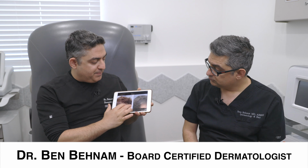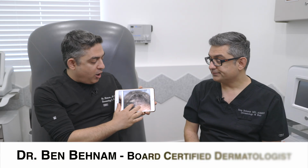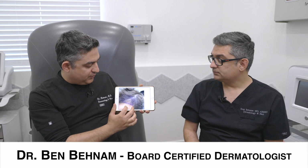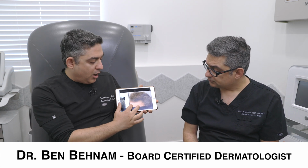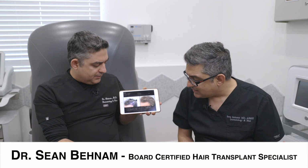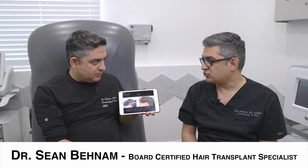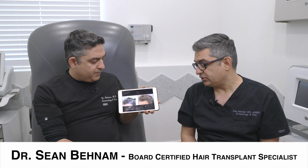So this is him now in April of 2023. This is about 4 or 5 months later, and you can see that a lot of these hairs grew out right there. And honestly, I think he looks better. And here's the other side. Here's him before, and that's after the procedure. Now, would he have done well with a transplant? Well, every case is really different, but he chose to do stem cell and has done very well. And it's going to push the transplant away for multiple years, and that would be great.